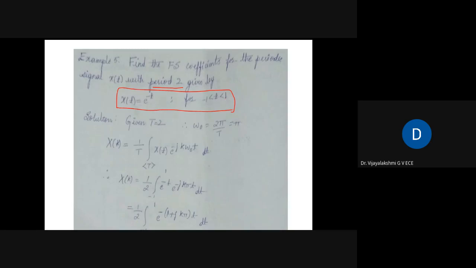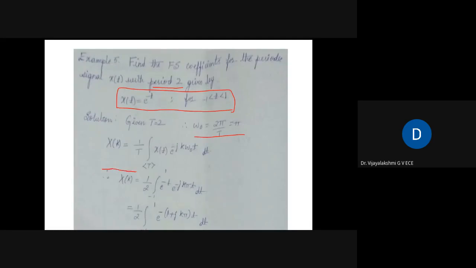Okay, it's very simple. From the graphical representation, you have to observe the signal, find out its fundamental period, then find out its fundamental frequency, substitute, and then find out the Fourier series coefficients. But in this problem, everything is mentioned in the problem. The fundamental period is given, and the period for which the signal is defined is also given, from minus 1 to plus 1. So you need to just find out the fundamental frequency and compute the Fourier series coefficient.